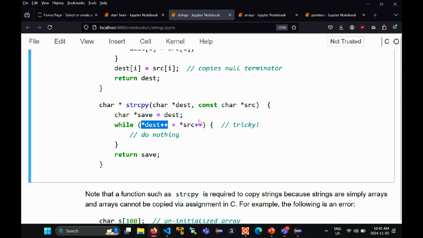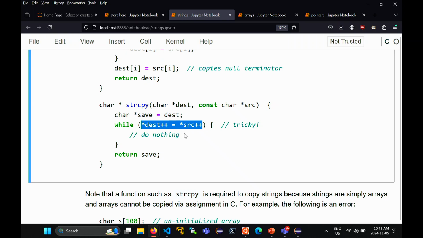So here, if that character happens to be the null terminator, the result of this assignment is 0. 0 is false in C. So the assignment occurs, we copy the null terminator, but now the loop stops. So this is very tricky.